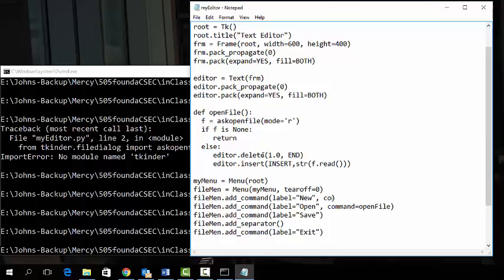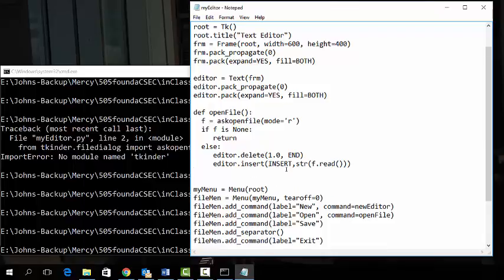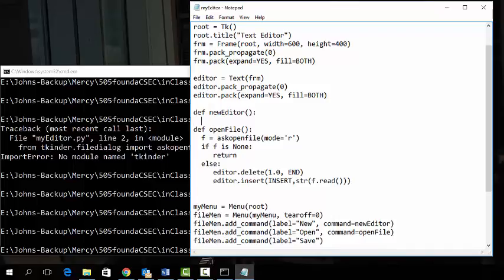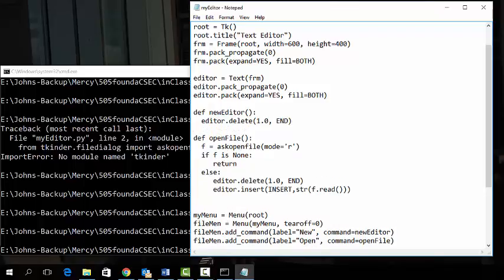So we can implement it quickly. For example, new editor. Then we can do def new_editor, and we can say editor delete 1.0 end. How about that? That is a new.